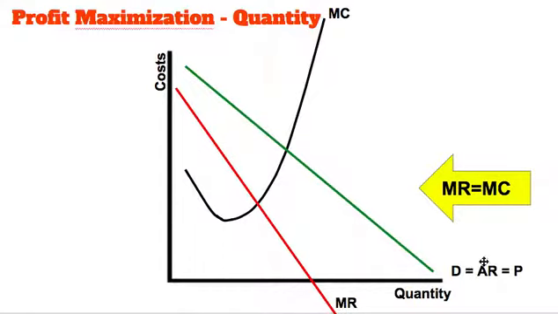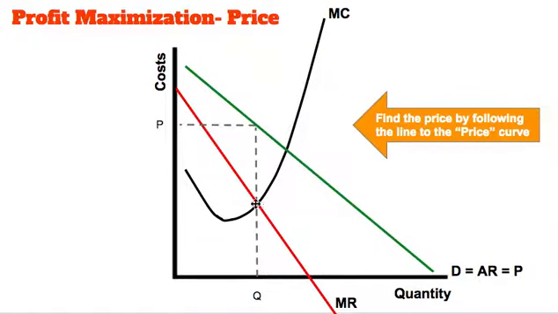So how do you find the profit maximization quantity? The answer is right there on the screen already for you. The magic answer is MR equals MC, and this is maybe the most important point to remember for theory of the firm. Profit maximization: MR equals MC, so the point where these two curves cross is our magic quantity. You can remember this by Mr. MC, Mr. McDonald, make up something. So this is where these two curves cross, and we know the profit maximization quantity should be here at Q, where MR crosses MC.